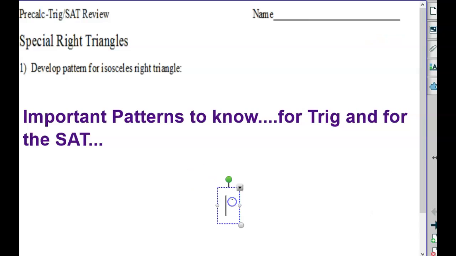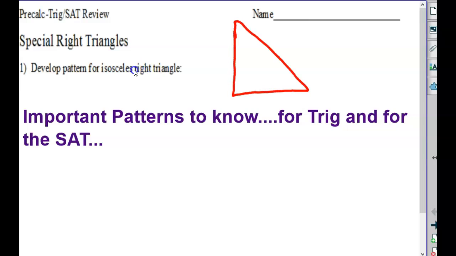All right, any questions on those? Right, then I am jumping to the special right triangle worksheet real quick. I don't know what you remember, where this all came from. The special right triangle, the first one is the isosceles right triangle. Do you remember isosceles meant two sides the same? Well, if you have two sides the same and you have a 90, this is the worksheet that was given out yesterday, then each of these are 45. Does that sound familiar? Because they have to be equal as well.